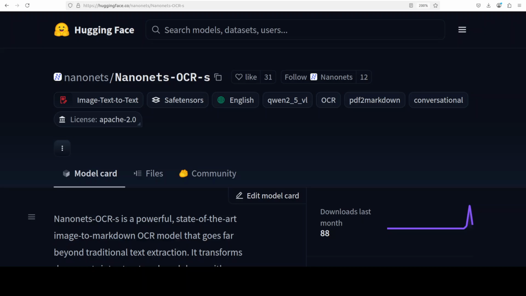This new model is trained to understand document structure and content context like tables, equations, images, plots, watermarks, checkboxes, and a lot of other stuff, and we are going to thoroughly test it out after getting it installed. This model, Nanonets-OCR, is a lightweight 3 billion VLM or vision language model that is specialized in markdown. It can also do recognition of LaTeX equations, plus image descriptions, signature detection, watermark extraction, and it can even store it with some of the watermark tag for traceability, which I believe would be very, very useful in a lot of AI powered applications.